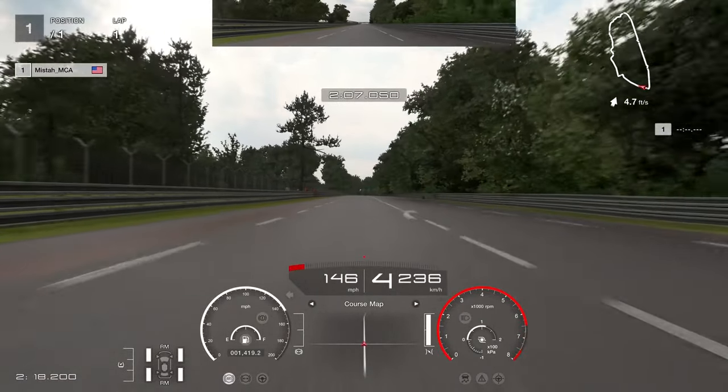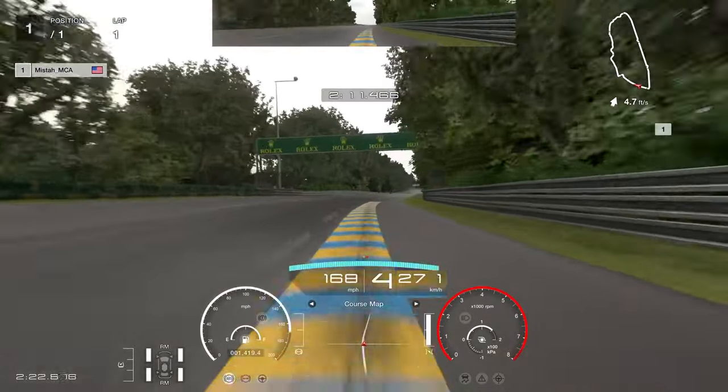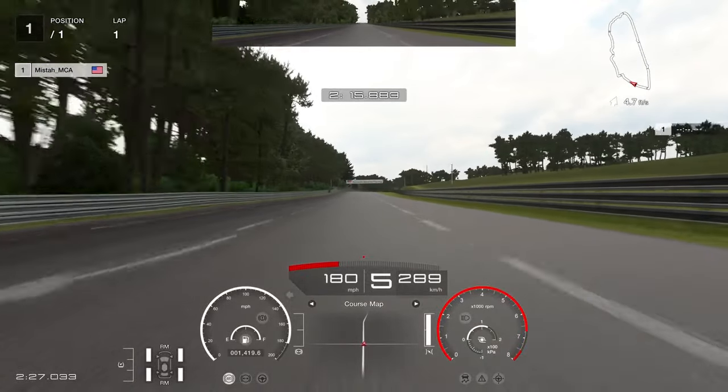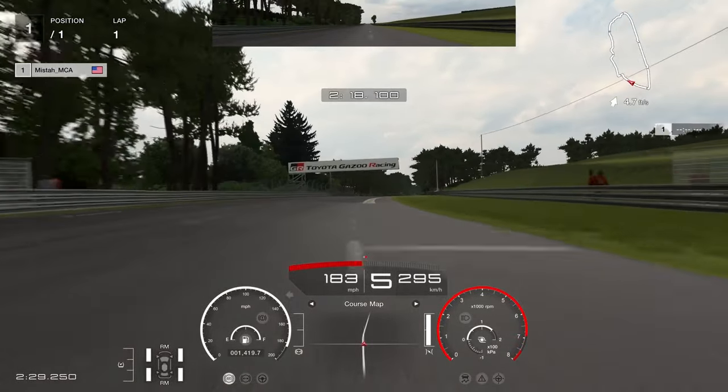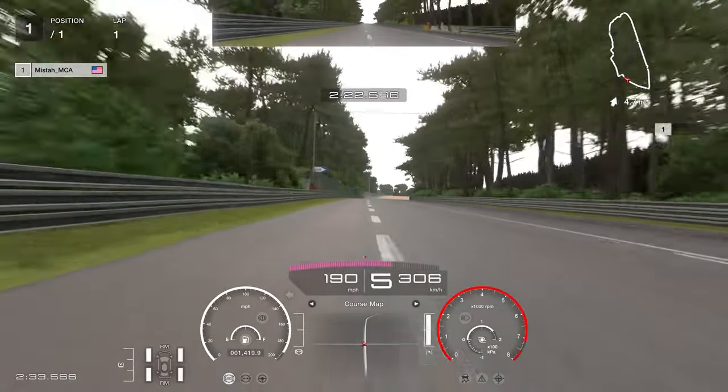And that corner that we just went through, if you nail that turn down, there is quite a bit of time to be gained right there. And again, with this car, you also want to be careful getting back on the throttle, as you don't want to get too much wheel spin, which can put your lap in jeopardy.